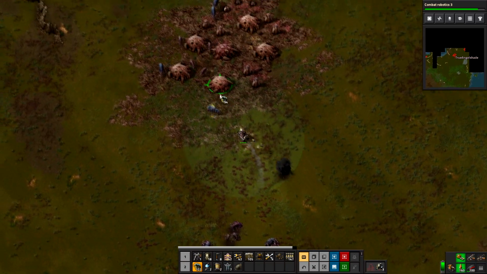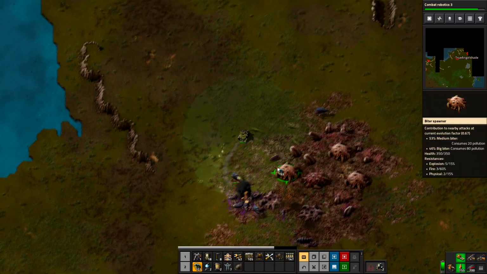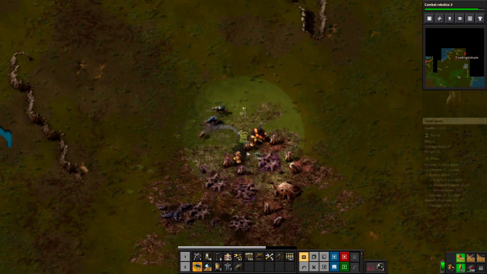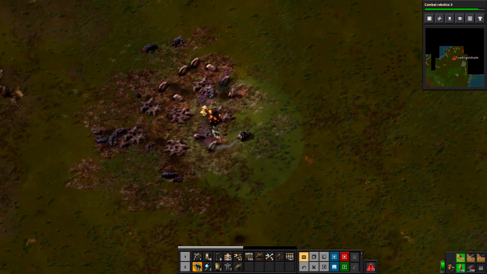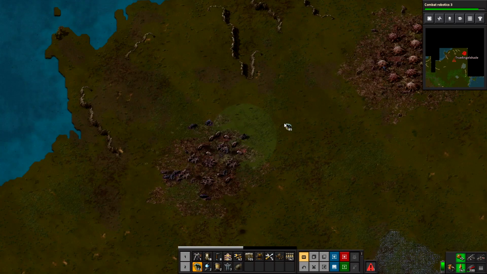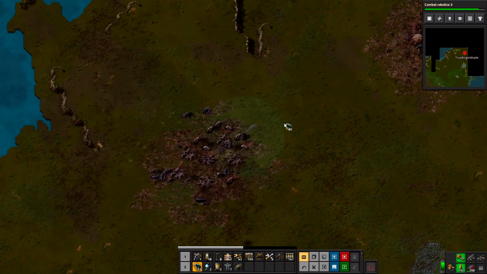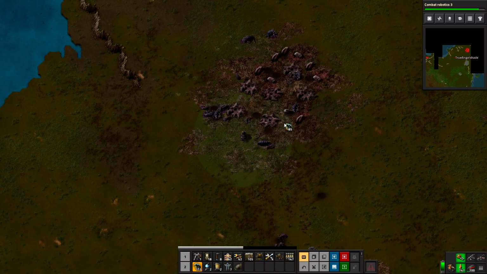Oh, there's another base over there. There we go. Oh, there's another base over there, which we will attack as well and get them out of the way. I want to fix my tank first.